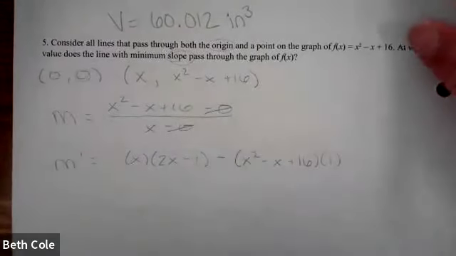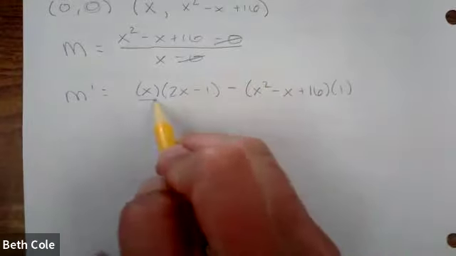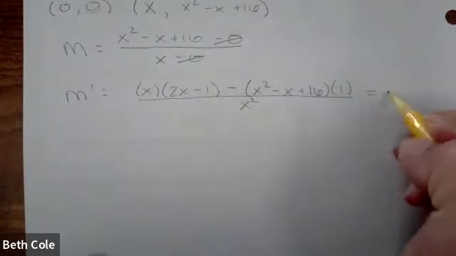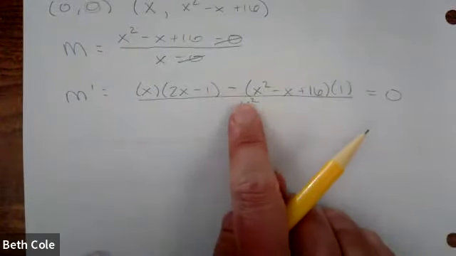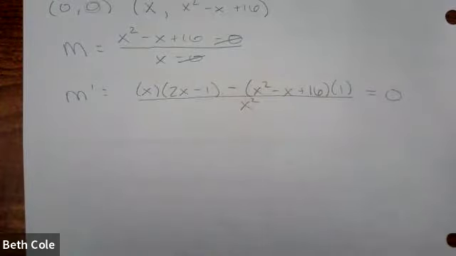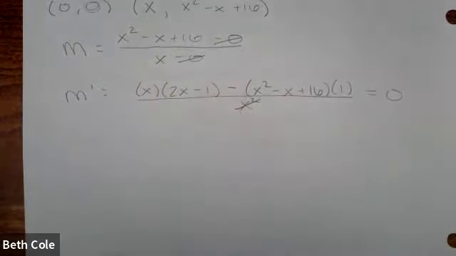I wrote it because I'm doing the problem in front of a whole group of people. If you don't want to write it, that's fine. And then it's over x squared. Perfect. I'm going to set this equal to 0. The first thing you would do is multiply over your x squared, but 0 times anything is just going to be 0, so I'm going to sort of ignore that. And then we just need to do a whole bunch of algebra with the numerator.